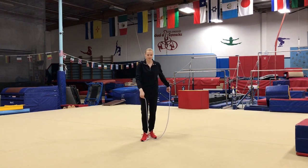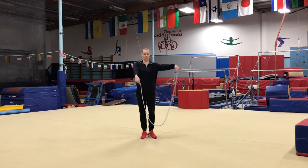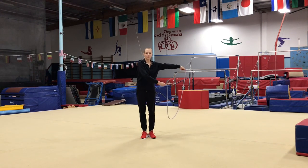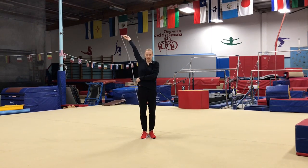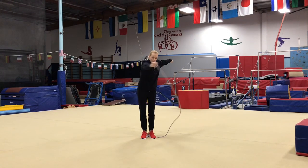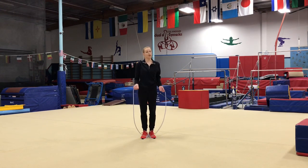All right? So you want to, from this position, from the side, so your right arm slightly bent, your left arm straight. You want to move your right arm up, left hand over your tongue. You're going to start moving the center of your rope behind your back. You're going to let go your end, and you're going to turn your rope to the right and catch the end. So it was a slow motion.